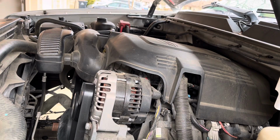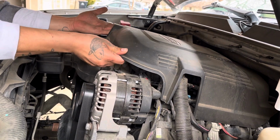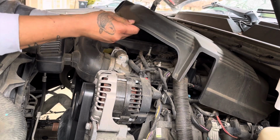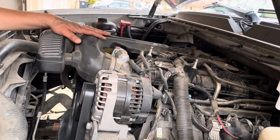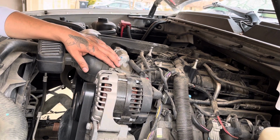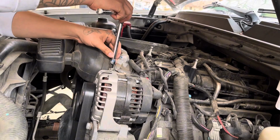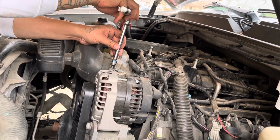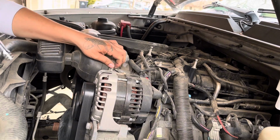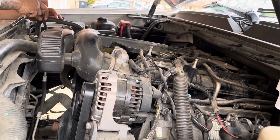Okay, now we're going to be removing this cover here. What we're going to do is grab underneath, pull up, pull out, and wiggle it a bit so it comes out. Okay, now we're going to be removing this snorkel, and we're going to start with loosening up this clip, which is an 8mm socket. We also have a second clip, 8mm socket over here on this side. We'll be loosening that up.